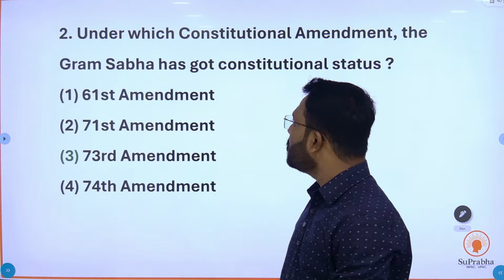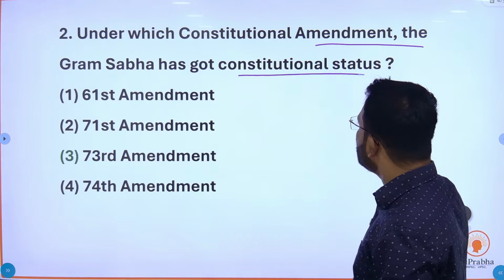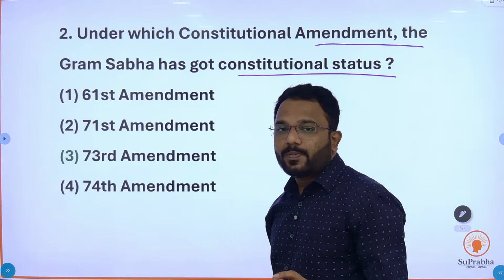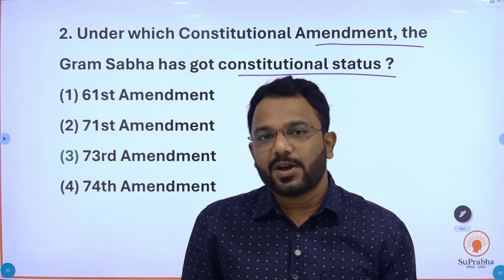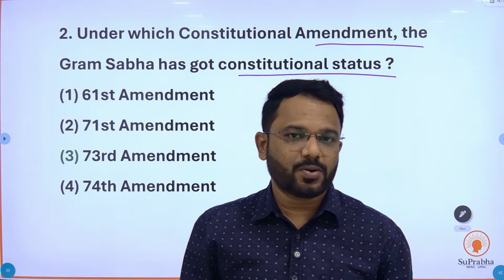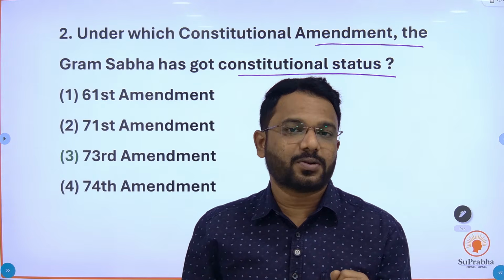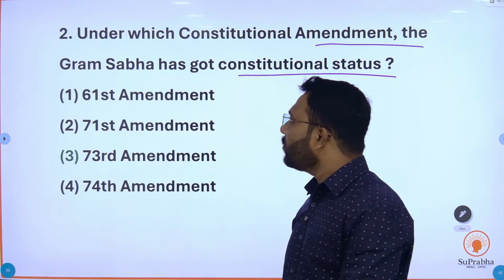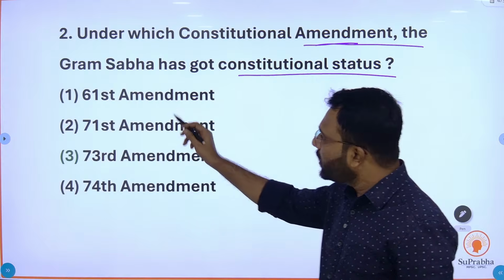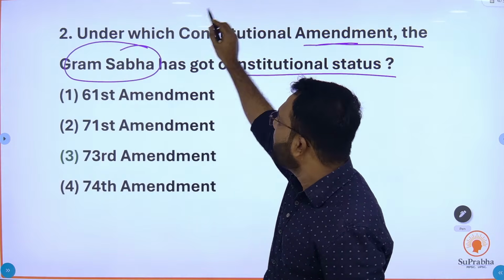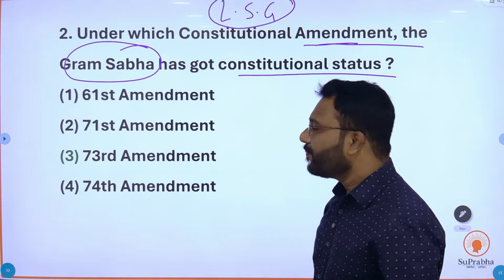Under which constitutional amendment has the Gram Sabha got constitutional status? So, as I have discussed in the first question, first we will try to develop your approach, how you should approach the question. This question is related to the constitutional amendment. Second, it is related to Gram Sabha, which means it is related to the local self-government chapter.